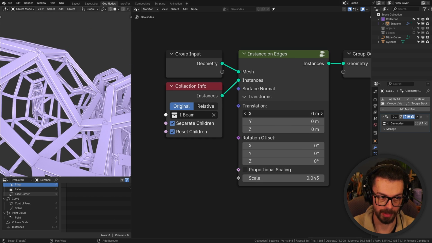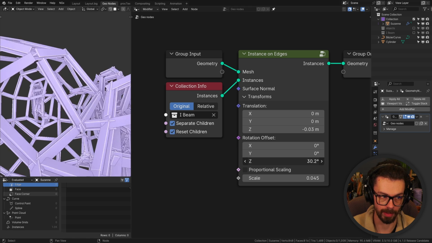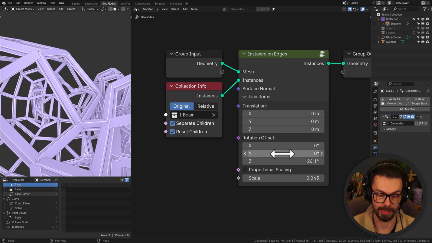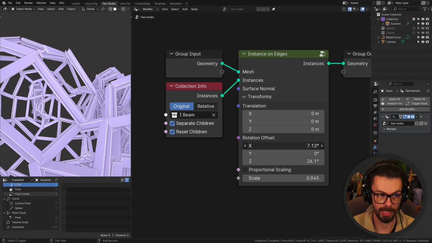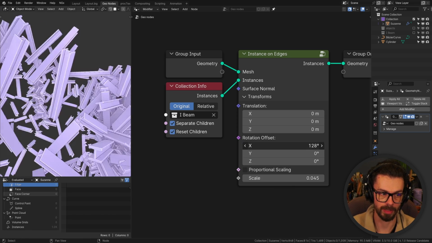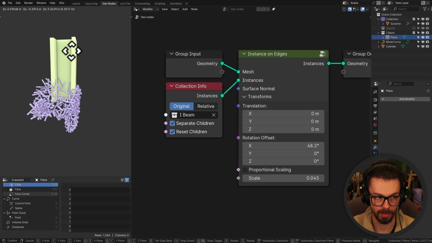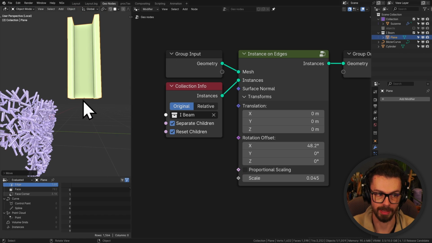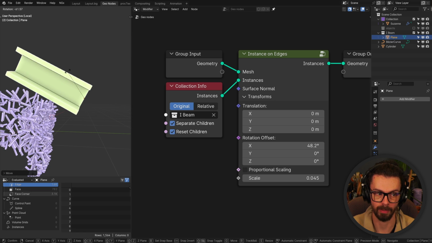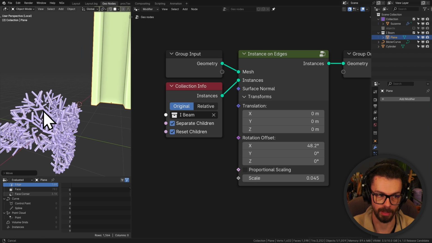We can translate these locally. So for example, if I move them in the Z-axis, you'll see that they move along that edge. If I rotate them around their Z-axis, they rotate around their local Z-axis. And if we rotate them around the X-axis, again, it's their local X-axis, but you'll see that they're rotating around the middle. This is important because if we have a look at the actual I-beam, the origin is at the bottom. So you would think that it would rotate around that position, but we've been able to create a custom pivot point, which I've set to be the middle of our spline, and you'll learn to do that later on in this tutorial.